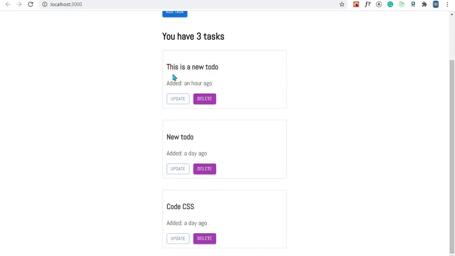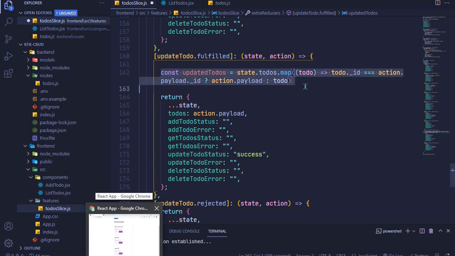So we will see that this particular to-do ID is the one that is equal to the one that we are getting from the database. So if they are equal, then we will replace this one with the one that we get back from the database that is updated. Else, for the rest, we will just return the to-do that is already there. Like we will return it the way it is, so we won't change it. Okay, so that is what I mean. And yeah, try to understand that.